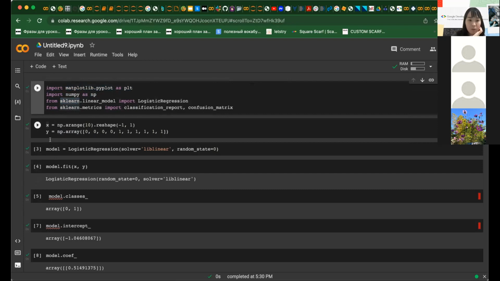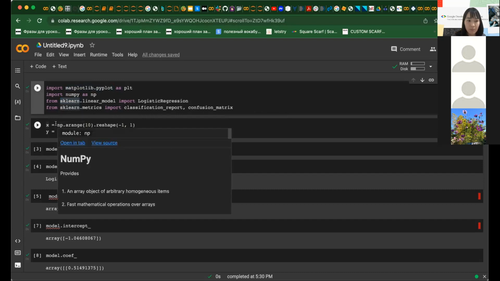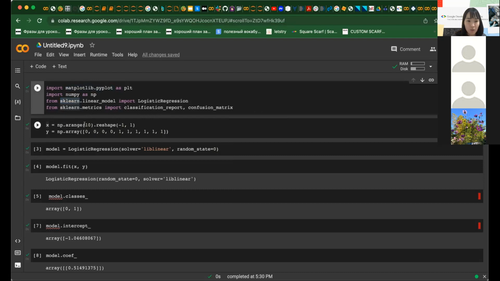Now we're going to create fake data, which is super simple. We're going to save it as X and Y variables. The X variable is an array, for which I use the np.arange method, which will create equally spaced numbers from 0 to 10, or 0 to 9, I should say.